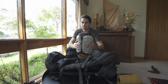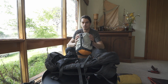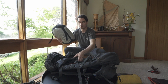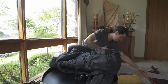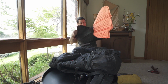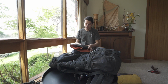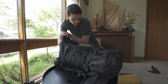It'll just depend if it's cold, say up in the snow, I might have thermals on in it. If it's in spring or autumn, I'm probably not going to wear thermals, and you can just wear undies and you'll be super cozy in that. That goes down the bottom. Then I've got just a little half body sleeping mat. You undo the nozzle here, it pumps up with air, and it's a little bit better than just sleeping on the ground.